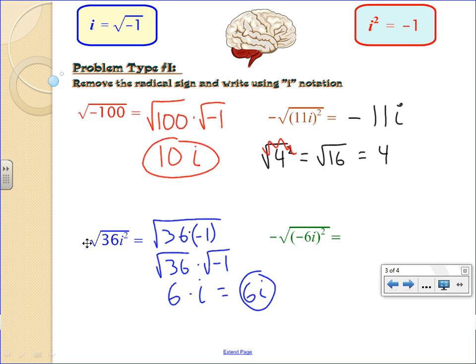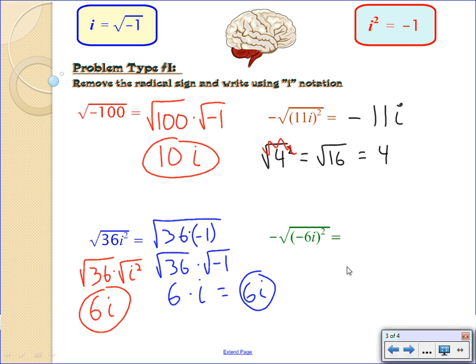Now, I could also have done that from the very beginning. Rather than replacing i squared with negative 1, this is a product already. It's 36 times i squared. So another way I could have done that would be to take these two and split them up right now. The square root of 36 times the square root of i squared. Since this was a product before, all we did is split it up into each of their own square roots. And the square root of 36 would be 6 again, right? And if I have i, and I square it, then square root it, just like our friend 4 over here, all that's going to become is i. So I end up once again with 6i. So a slightly different way to do the same problem, both of which end up with our value 6i.